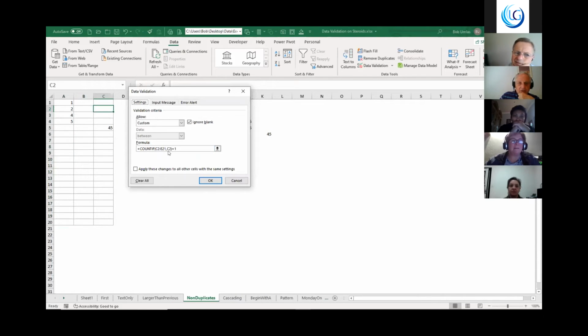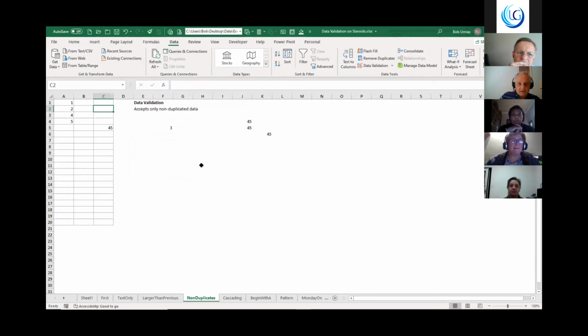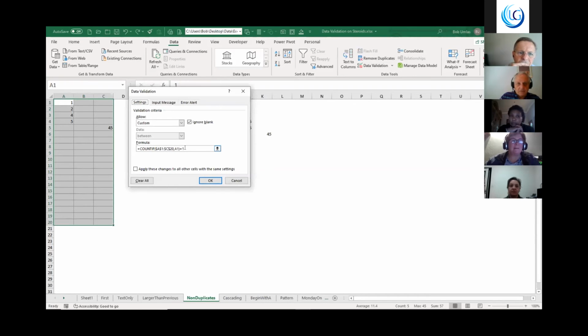Countif C2 to E21. It keeps moving. It's 3 columns by 20 rows from the active cell. So it's not what I want. I want it always to be A1 to C20. So I'm going to undo that. And that should put back the absolute.